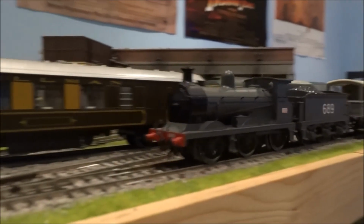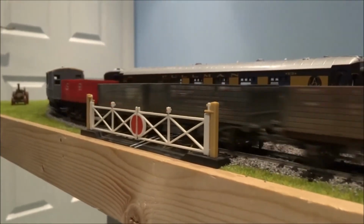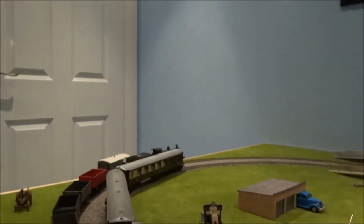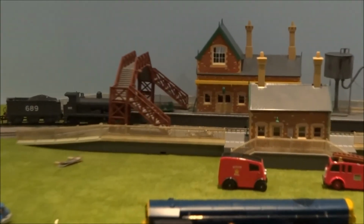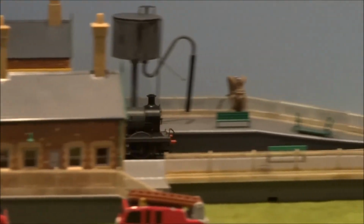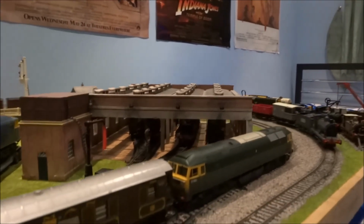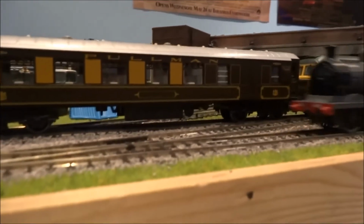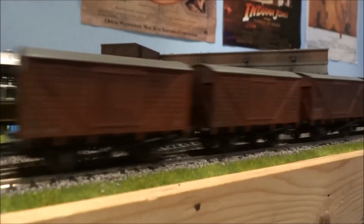As you can see, very strong. It's got a really nice smooth motor too. However, I have noticed that the pickups on it must not be fantastic, as it does tend to stall on points. It doesn't stall on the one at the station, which leads into the siding, so that one there doesn't seem to stall on that. However, it does stall on the Pico ones, which is this one that it's coming up to now. Just noticed there was a bit of a jump in power. Anyway, it's a minor thing on such a good motor.